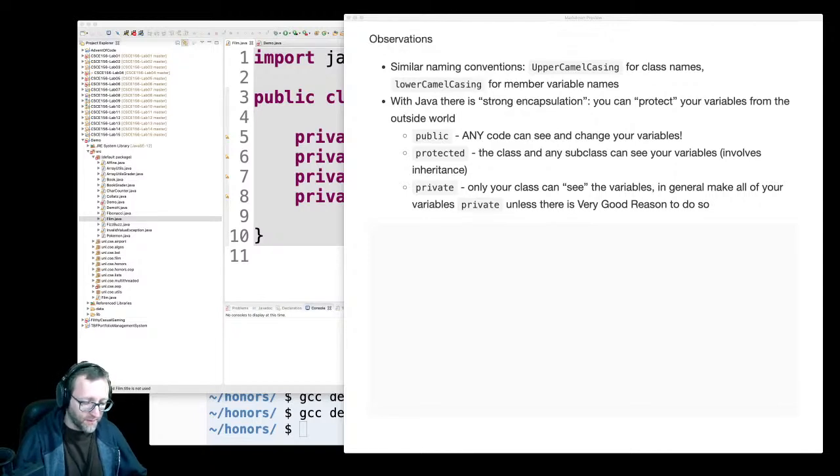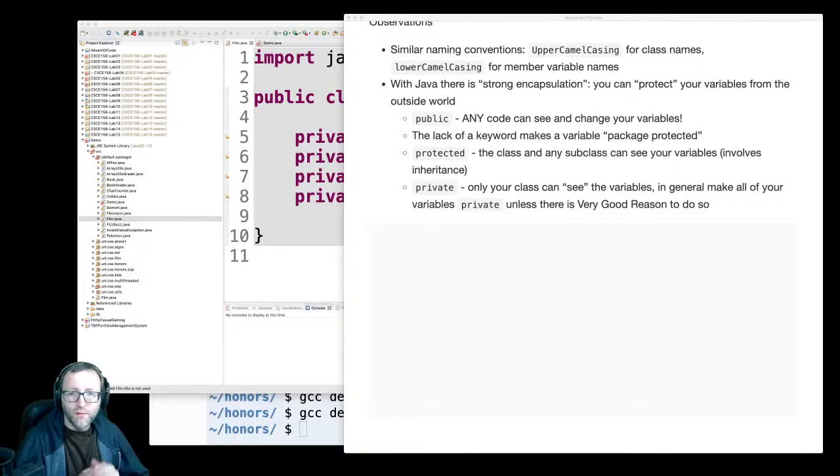Right? There we go. The most open being public, the least open being private, right? Only instances of that class can see those private variables. And it's a very, very good design to keep everything private and control them through constructors, getters, and setters, which we're going to talk about shortly here. Right? Okay.